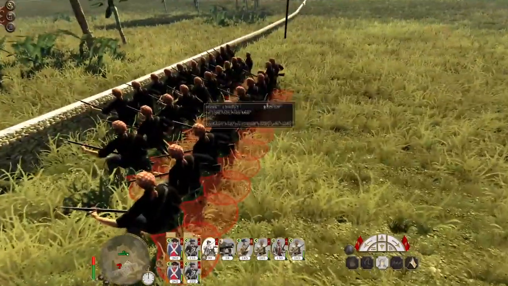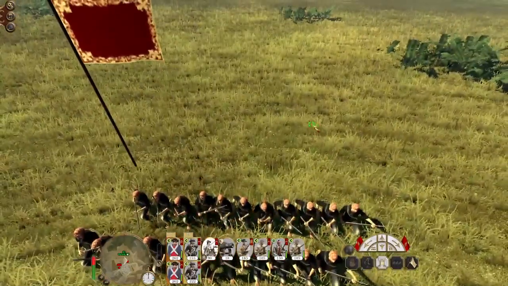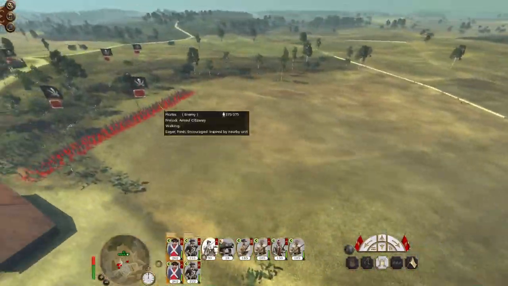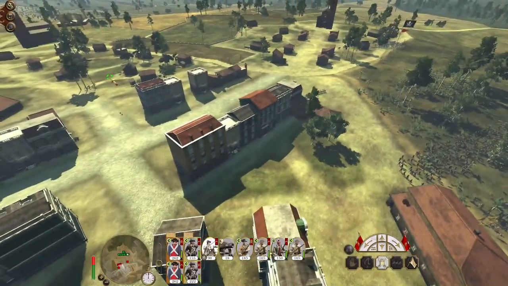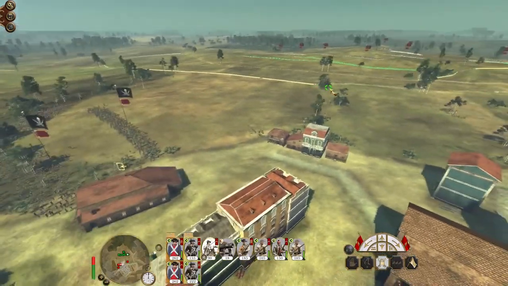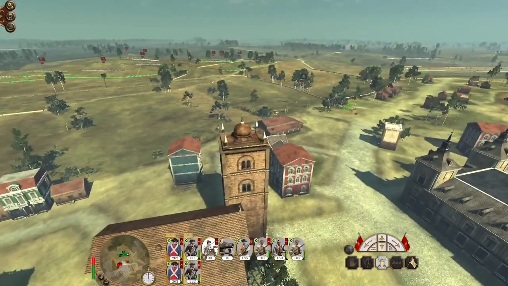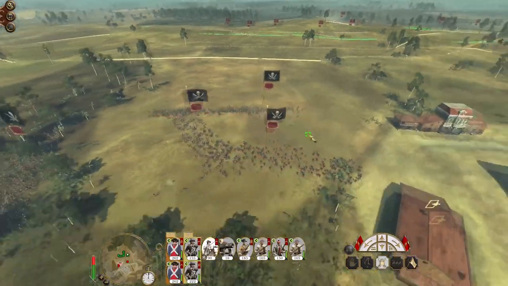Yeah, I want to deploy a couple of troops just to force these chaps away from their cover. So it's Firelock Armed Citizenry and Buccaneers up front. They have no artillery. So let's speed up time. Chiefly because I don't want to run. There's no need to run. My artillery is doing a good job.